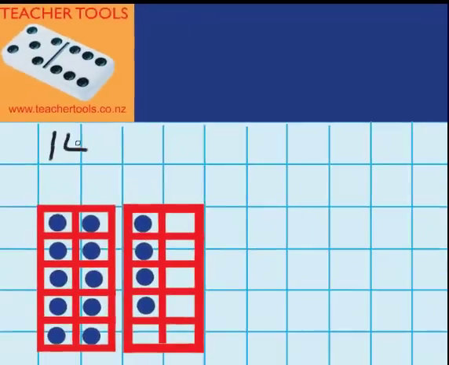I've got 14 counters and I want to take away 6 counters. You can see here I've got 2 tens frames. This one has got 10 counters in it and this one has got 4 counters in it. So that's the 14. And I need to take away 6 counters. So to start with I'm going to try and get rid of all the counters which are in this tens frame.